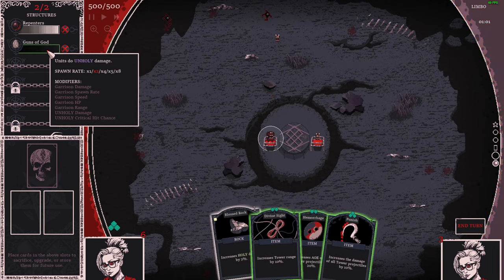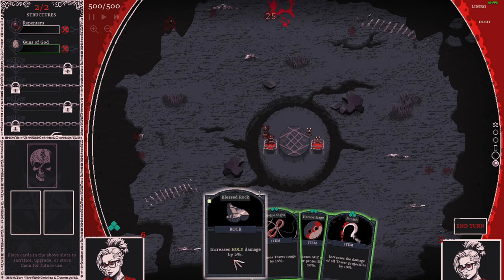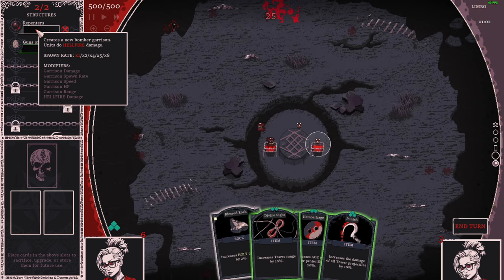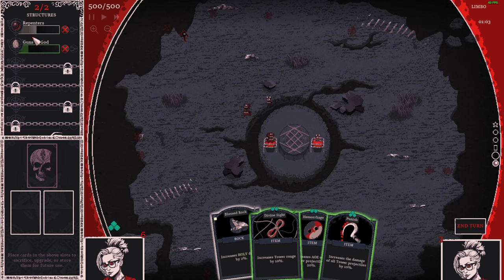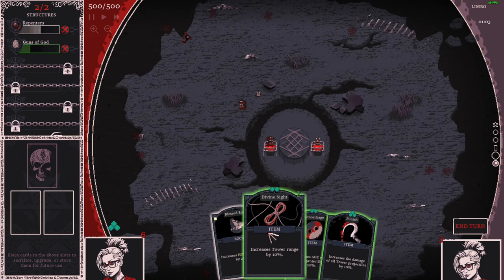Now our card is still stuck in here. That means I can just put it in. Now we have two of them. That is nice. We have the double bomber, and they deal unholy and... wait, what? I thought that was... oh, that's a different one. Look at this. Unholy damage and hellfire damage.